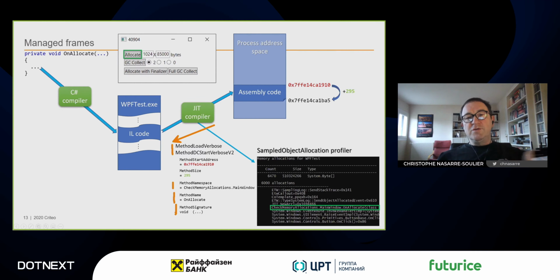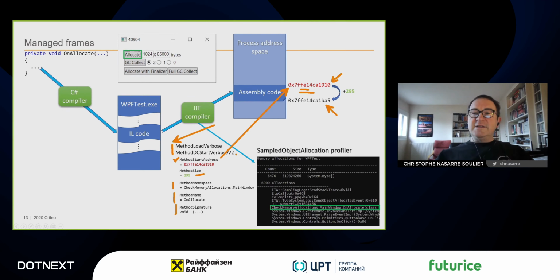But how will we be able to map an address on the stack to that specific method? Well, we get two additional pieces of information. We get the start in memory, so you will know where in memory the binary code starts for that function. And we also get the size of the function. So what it means is if you get an address on the stack, and this address is between these two numbers, the start and the end, then you know that you are in this function.